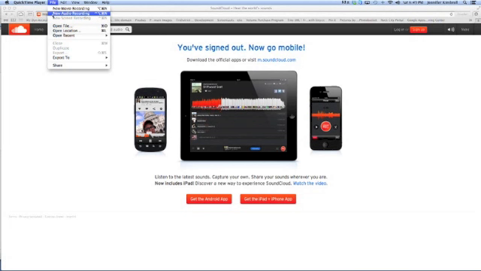Now I can't show you that right now because this is how I'm making this screencast, but I would assume that if you had QuickTime Player on your PC that you could do the same thing. If you have an iPad, you want something that's compatible with the iPad.